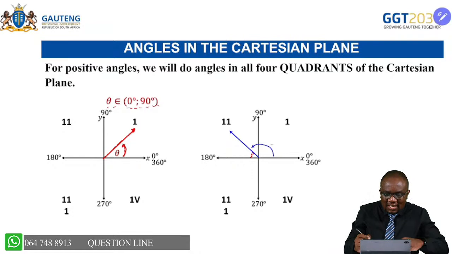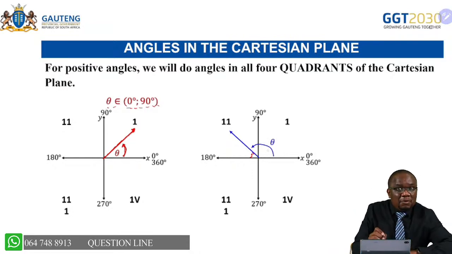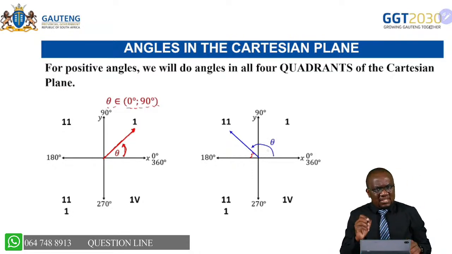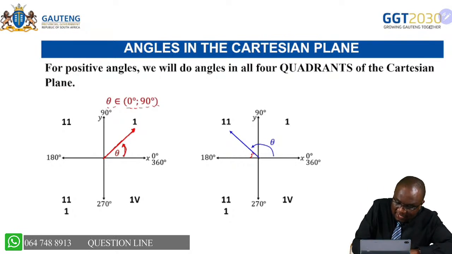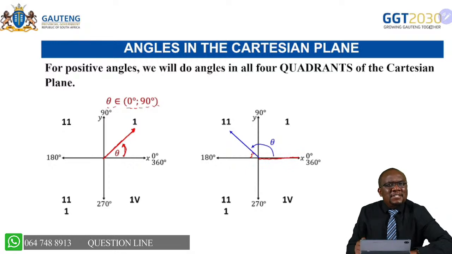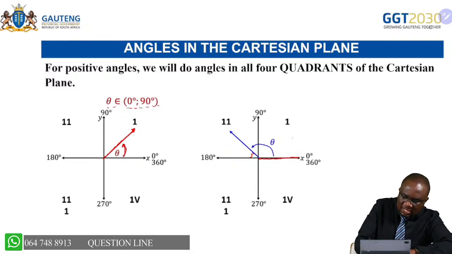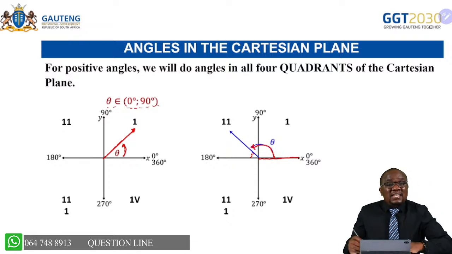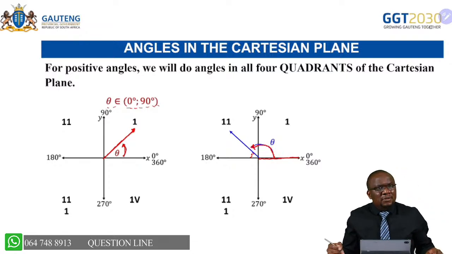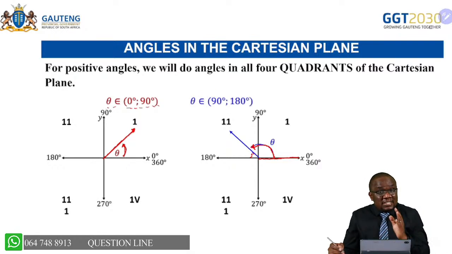The angle here is this part. Remember we said we're measuring from the positive x-axis. We're measuring from here. Angles are measured from here every time. And we're moving anti-clockwise. So the angle we're talking about is this one here. So these are the angles between 90 and 180 degrees. Again, I'm going to give you 30 seconds to copy this. That you're doing this on diagram 2. Let's do it.